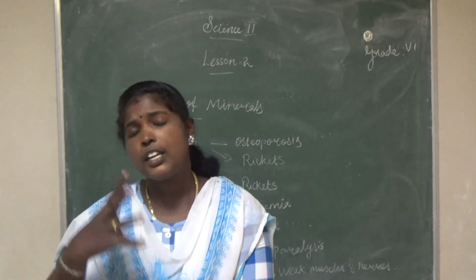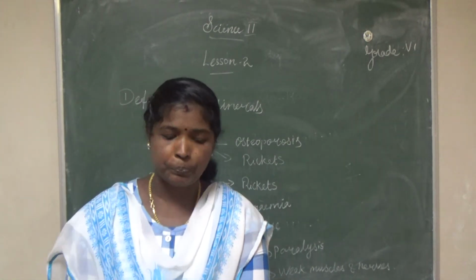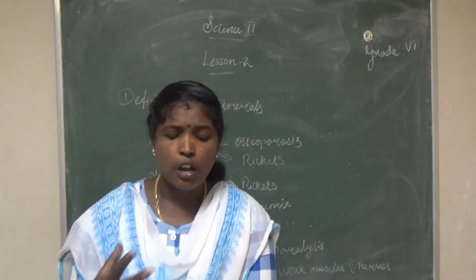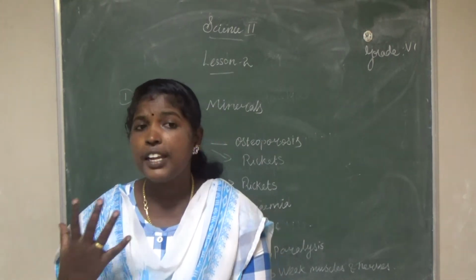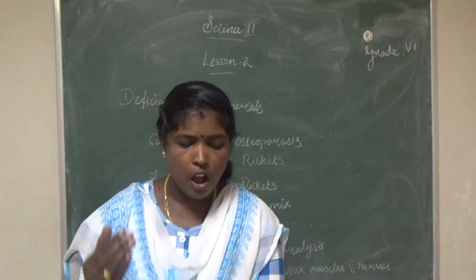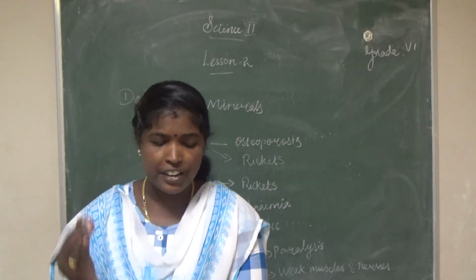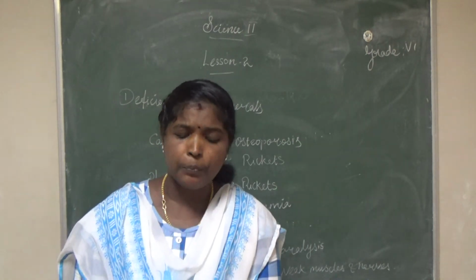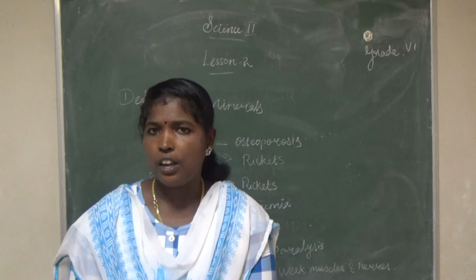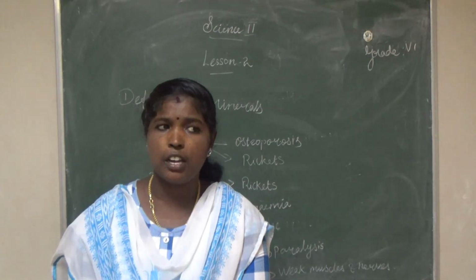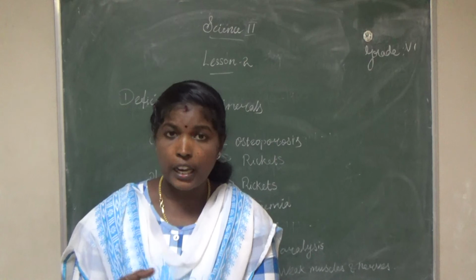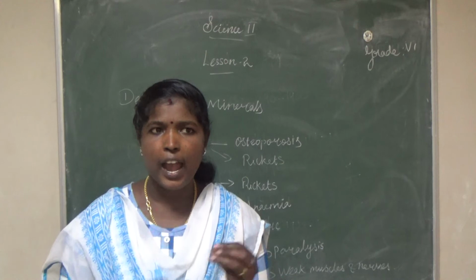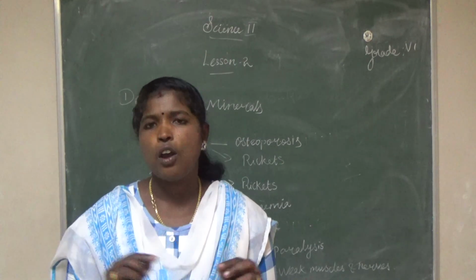At that time we will be very tired. For recovery from dehydration, which solution do you give? Oral rehydrating solution, ORS. ORS can be given to the patient to recover from dehydration. It is available in Anganwadis and primary health centers. How can you prepare it? Take 1 liter of drinking water, add 6 spoons of sugar and 1 spoon of salt.